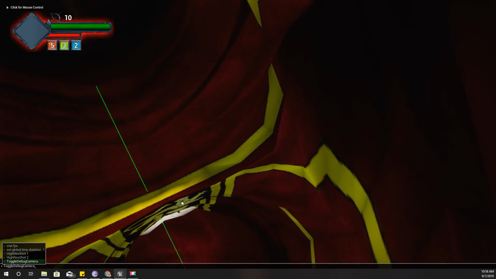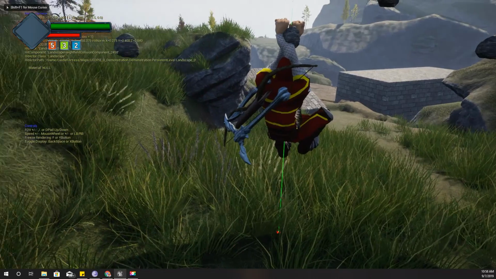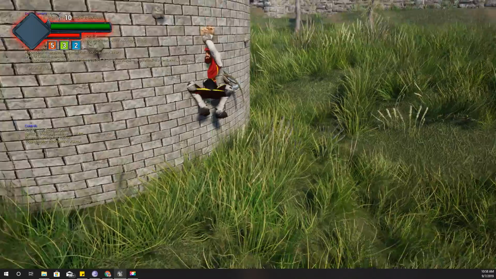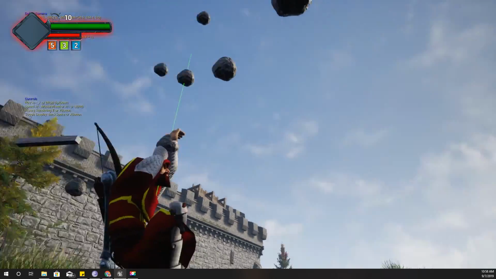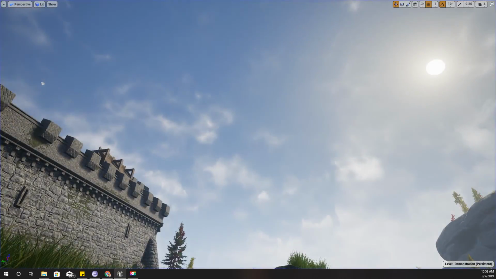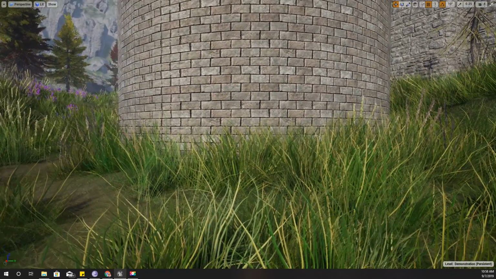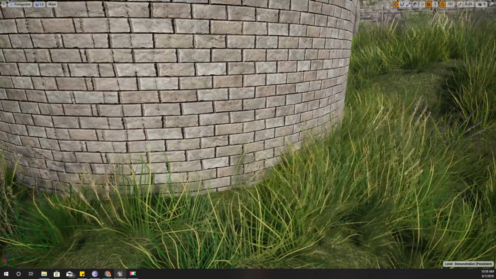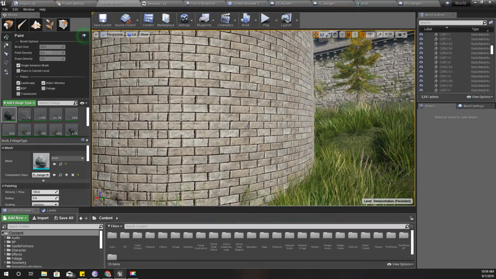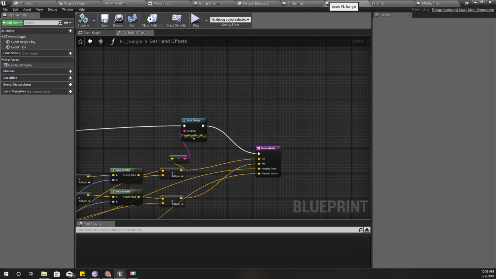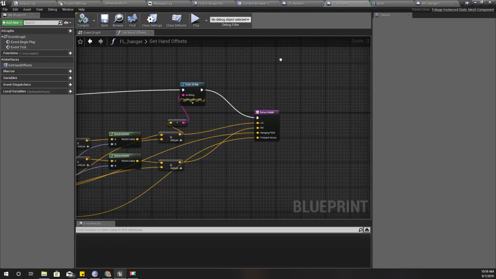Okay, something happened. Let's see the debug line. Okay, it's here like that. Okay, I see the point. So now the problem is, I think from the forward vector I am getting not exactly what I thought.